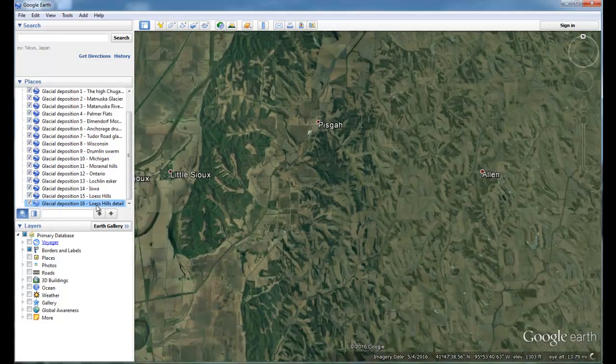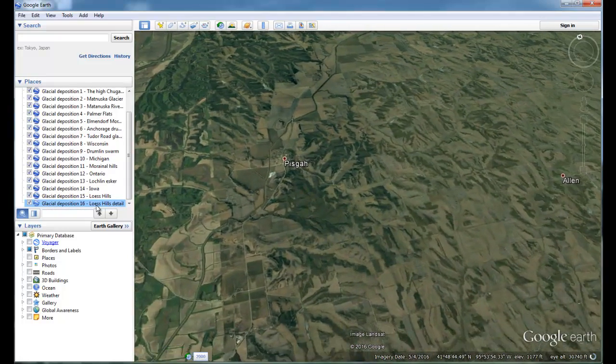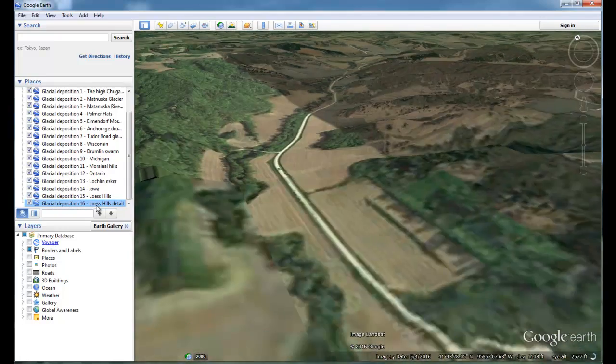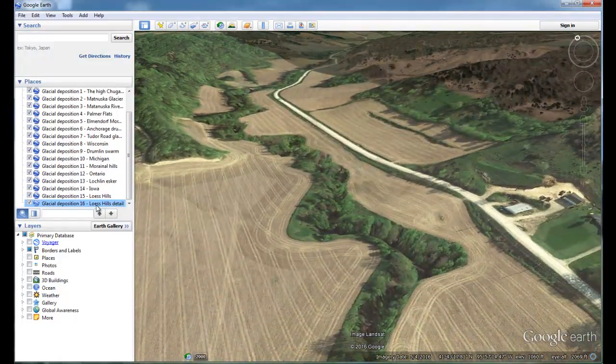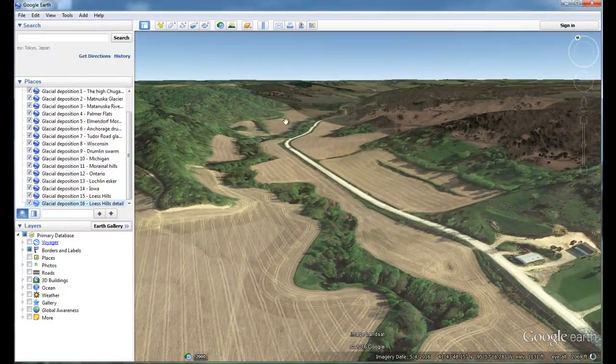Very good agricultural land, although it can be exceptionally steep, as we see in this little loess valley here in Iowa. You can see how that stream has really dug its way very deeply. And if we pan up just a little bit, you'll see that the hills are quite steep as well. So these are just a couple of examples of glacial depositional landforms that we see in Alaska and parts of the lower 48. Lots more to see if you take some time to explore the physical geography of the United States.